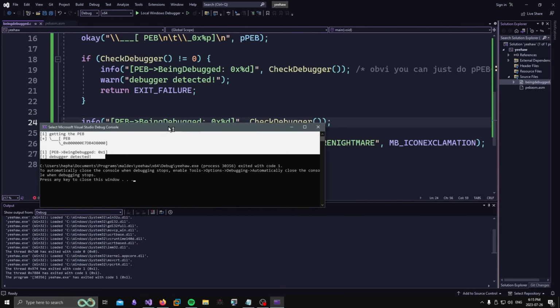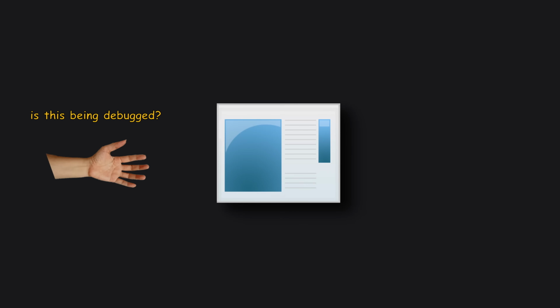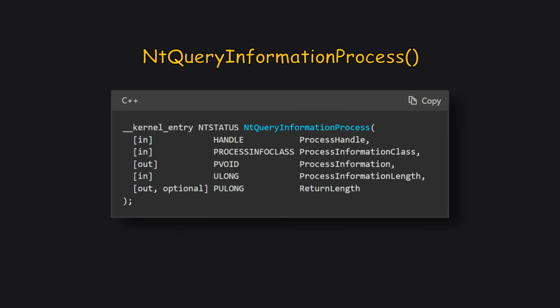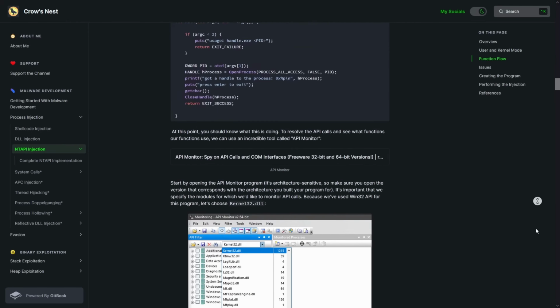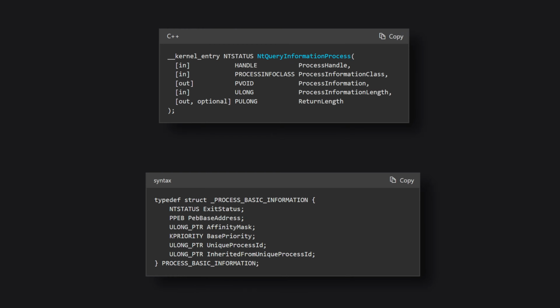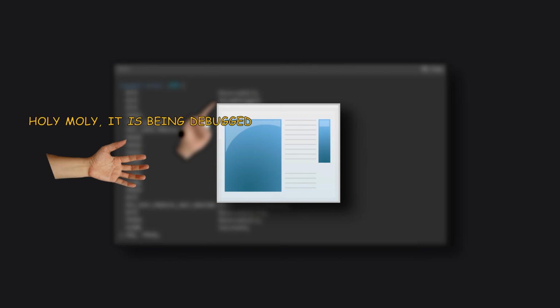And now the question arises, it's very easy for us since we're debugging our own program, but how in the hell can we check to see if the BeingDebugged member is enabled for another process that we don't own? Well, let me introduce you to the NtQueryInformationProcess function. I won't cover this function in depth, as this will be your homework from this video. Although note that you're going to have to brush up on your NT API, NTDLL understanding. You can get information about the process, including the PEB of the target process. And once you have the PEB, you should just be able to check the BeingDebugged value to see if the remote process is being debugged or not. Again, that's left as an exercise for you to go and perform.